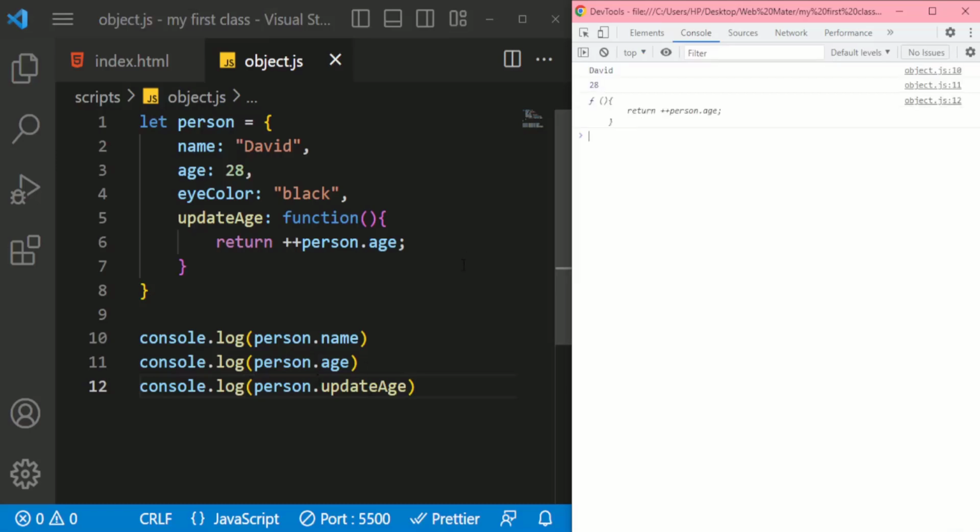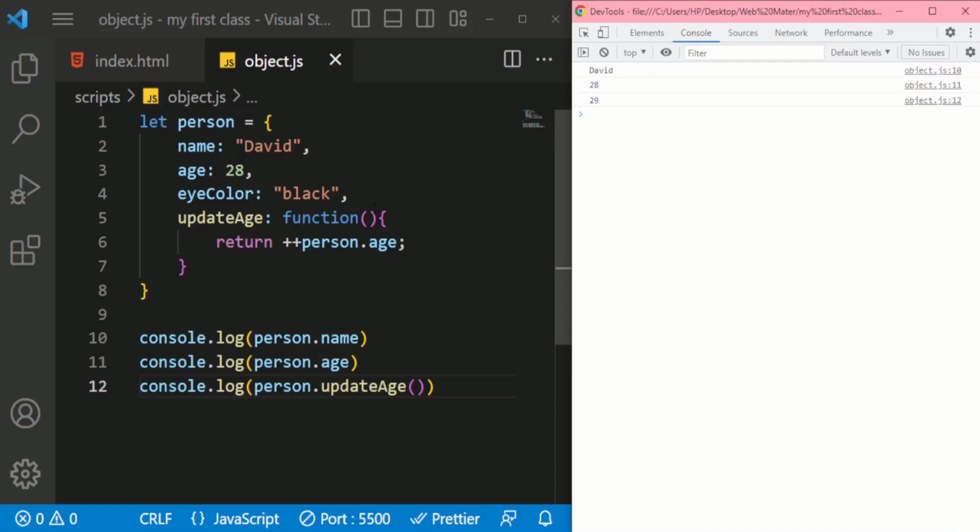So we have David, and we have 28. So we didn't do this very well. What we're going to do here is make this a call also. We omitted invoking the method. So you see that we have David, we have age 28, and then we have the updated age as 29.